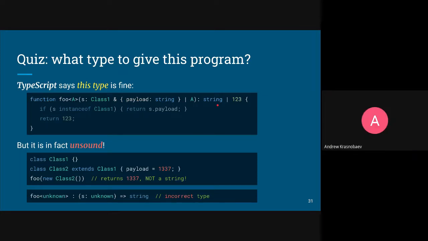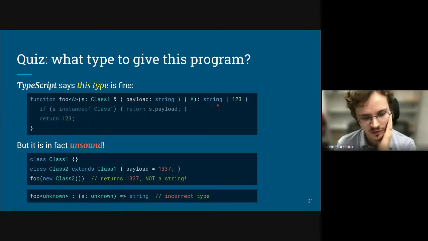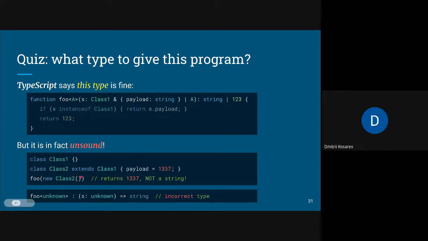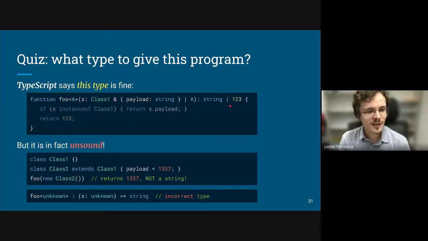So we can make it crash, right? So we can make it have a runtime type error. Is the argument incorrect or the result incorrect? So it's the whole thing that's incorrect, actually. There are several types you could give in TypeScript that would be sound, but this particular combination is not correct, right? So you could have, for example, unknown to unknown. That would be fine. But this particular combination of a parameter type and a result type is not right.